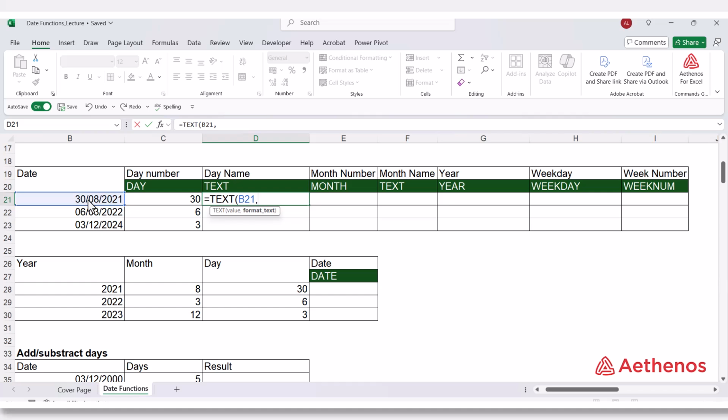We can use 3 Ds like this within double quotation, DDD format, and then let's enter, and we get the short form of the day, Mon for Monday. Then we can also use the long format. For that, we can use 4 Ds. Let's see that.